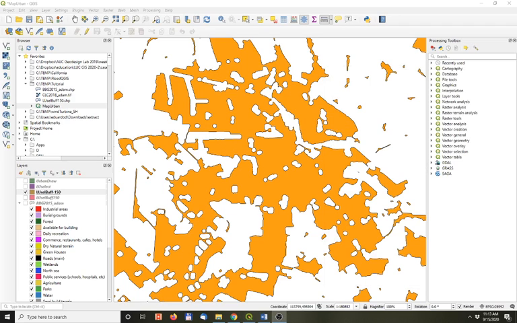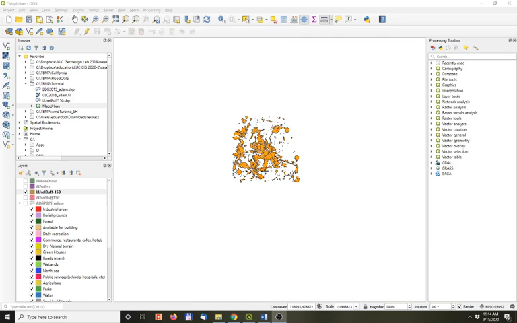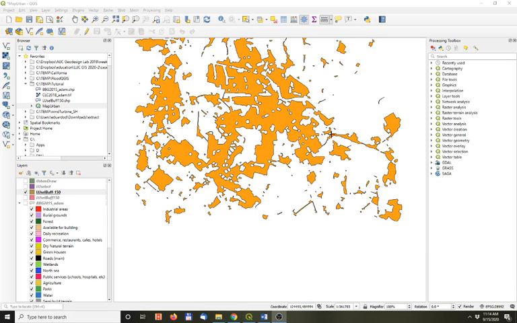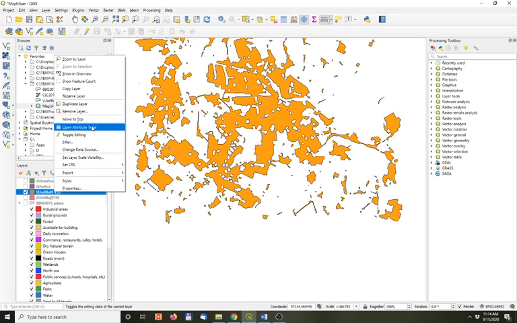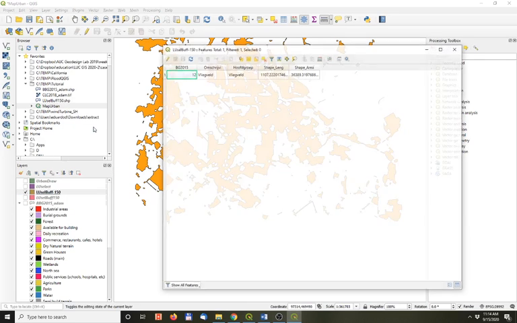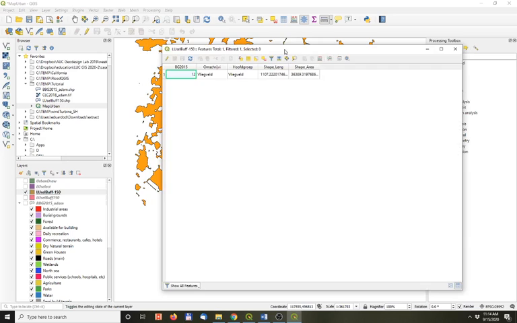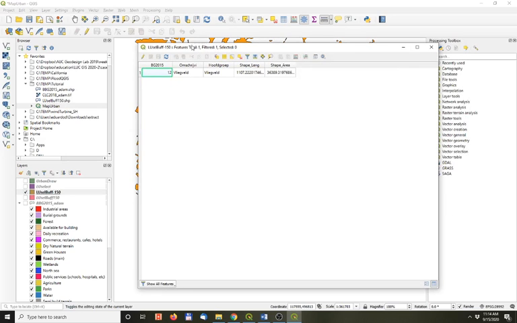Okay, now we have these large agglomerations, but there are many of them. Let's just get the largest ones. And for that we have to measure how big they are. So let's go to our land use buffer after the inwards buffer, right click on it and say open attribute table. When we open the attribute table, we get this surprise.